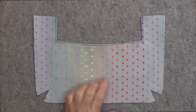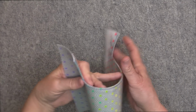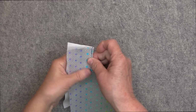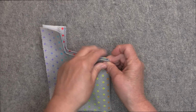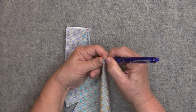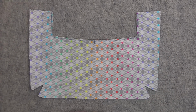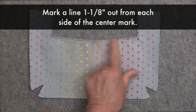Now we need to mark some lines for our card slots, so the first thing that you want to do is find the center of this opening right here, and the easiest way to do it is just fold it perfectly in half, and then just make a little mark where the center is. So I have my center mark right here, and then you want to take a ruler, and you're going to mark 1 1/8 inches from each side of that center.